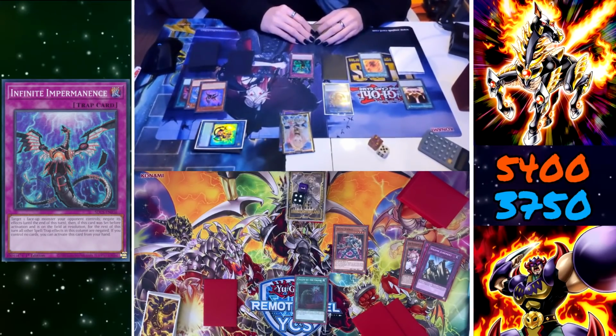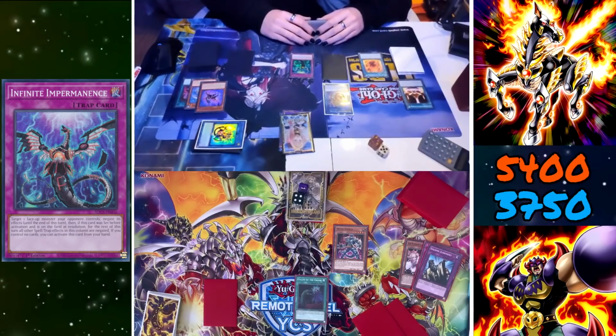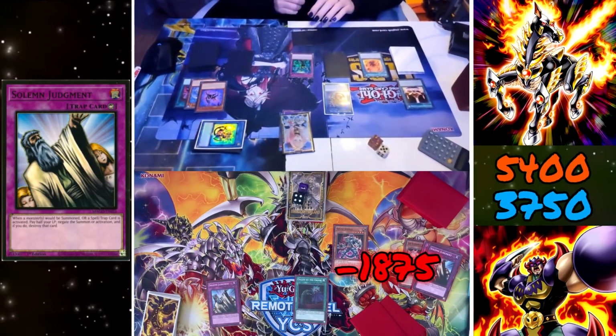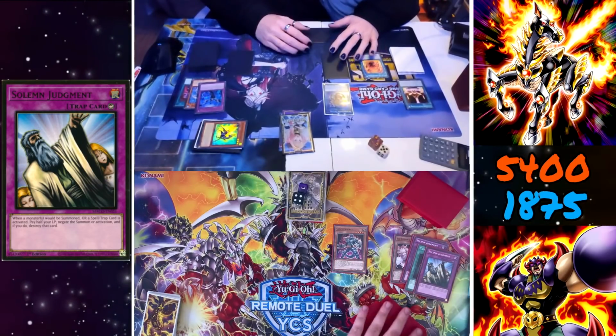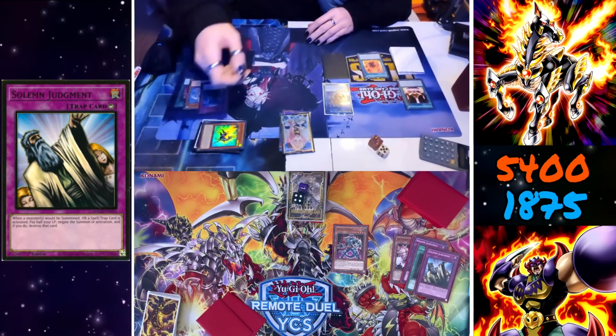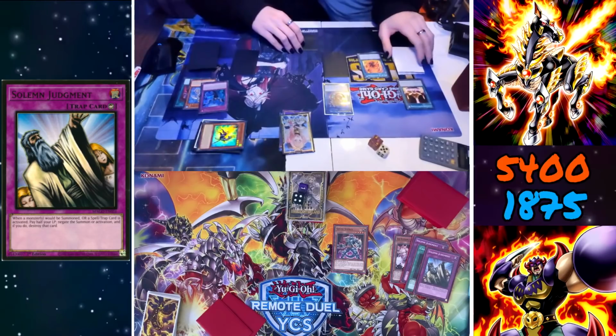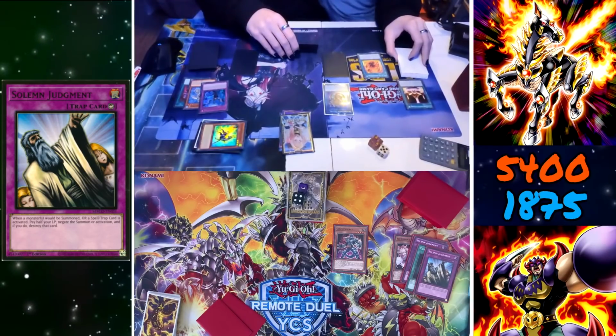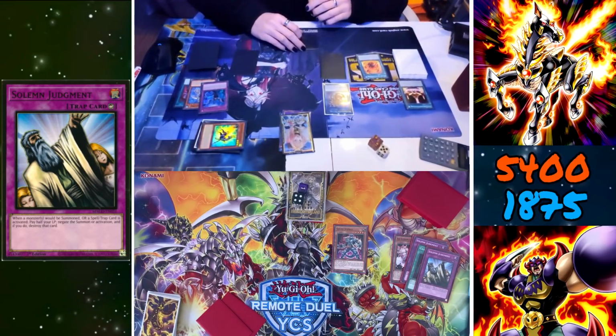That's crazy. Are we doing this? Oh no. I'll Judgment. Oh my god. Oh no, it's 75 now. Man, this game is so crazy. So this gets negated, and Gazelle is banished by Called by the Grave. Absolutely not cool for me. I mean, you're winning. For how long? I'll pass turn.